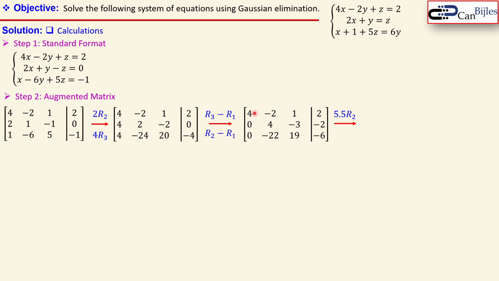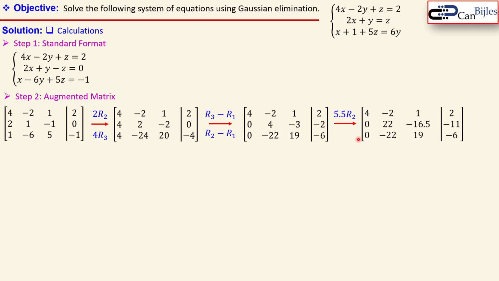So we just copy row 1 and row 3, but this is now changed by multiplying it by 5.5, each number here. So you see here, this is not changed, so just a copy. This one is exactly a copy. Here, 0 times 5.5 is 0. 4 times 5.5 is exactly 22, so that's actually why we did it. And we have here minus 3 times 5.5 will be minus 16.5. And we have here minus 2 times 5.5 will be minus 11.